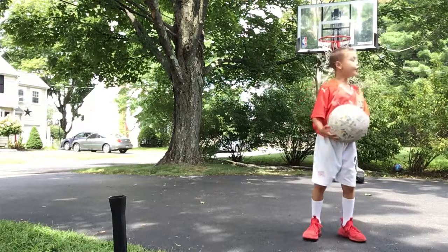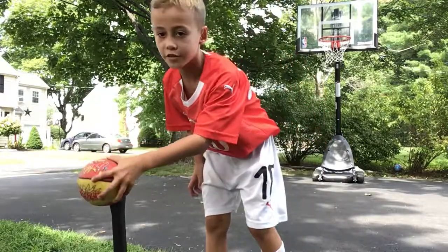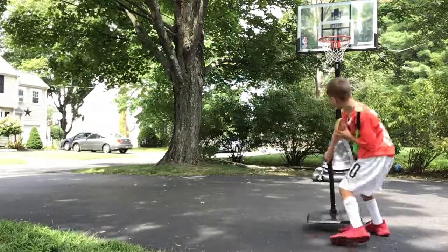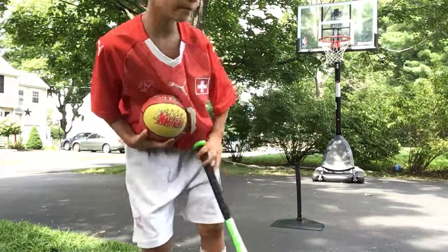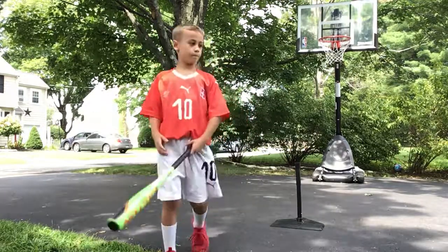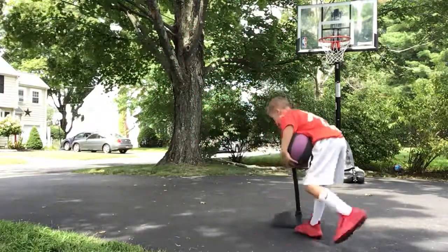No-looker in three, two, one. Oh, I'm so close. Let me get it. I'm going to try one more time like this with the small ball. Then I'm going to do a no-looker with the purple ball right there. This bat is really dented a lot. Just so you know, guys, I don't play tee ball — this is my brother's tee. Three, two, one. Oh, so close. I don't really have the right ball right now. Actually, I have the purple one right here.